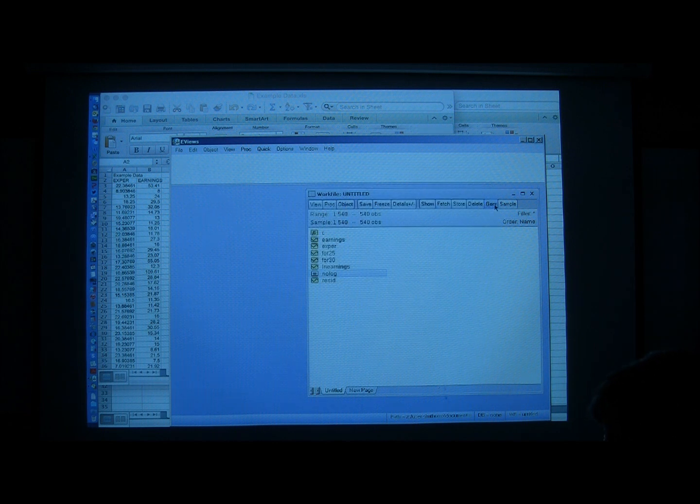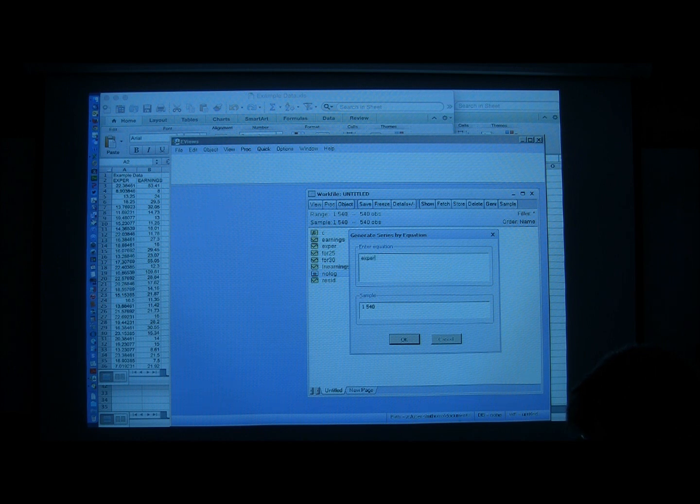I could create other variables, like suppose I wanted experience squared. I could say EXPER SQ, it can have whatever name you like, equals EXPER star EXPER. Oops, something happened there. I could also use the hat, which means to the power of, and that would work too.